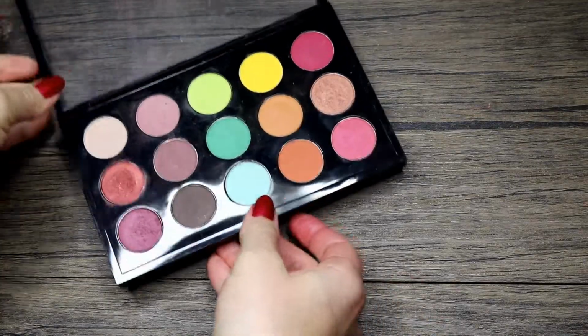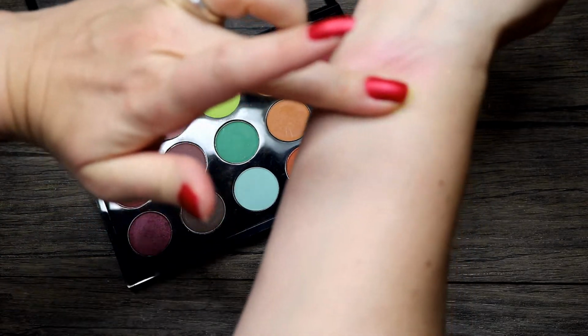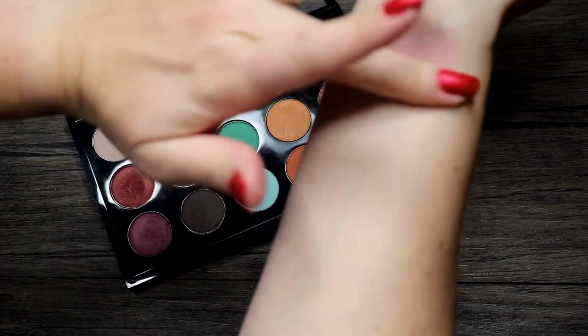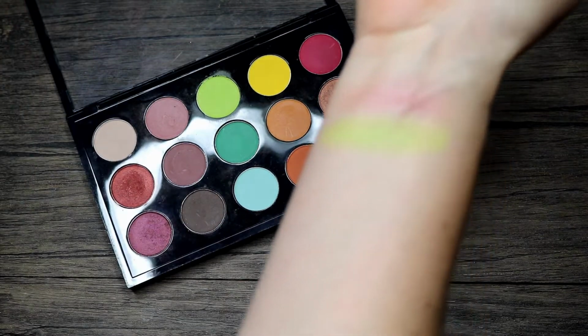This is going to be MAC Shock Factor. Really not that excited about this. I don't know what I'm doing there. I'm making all the crumbles.